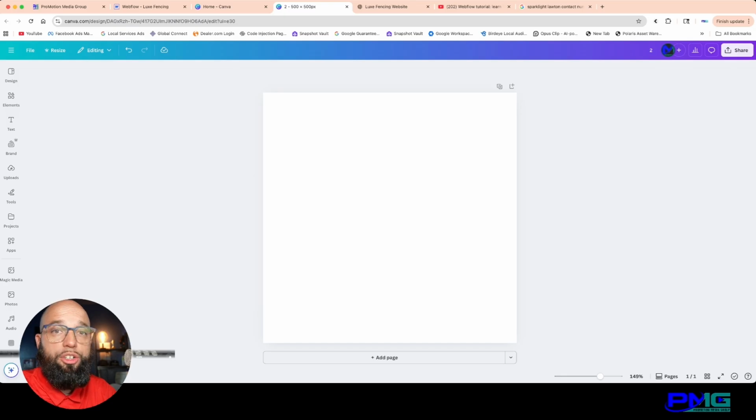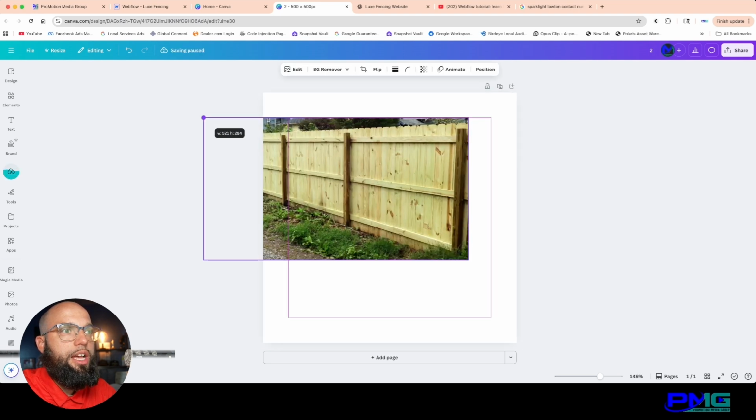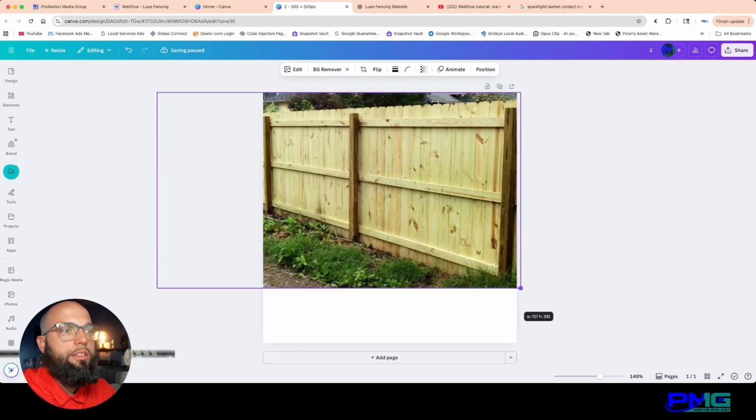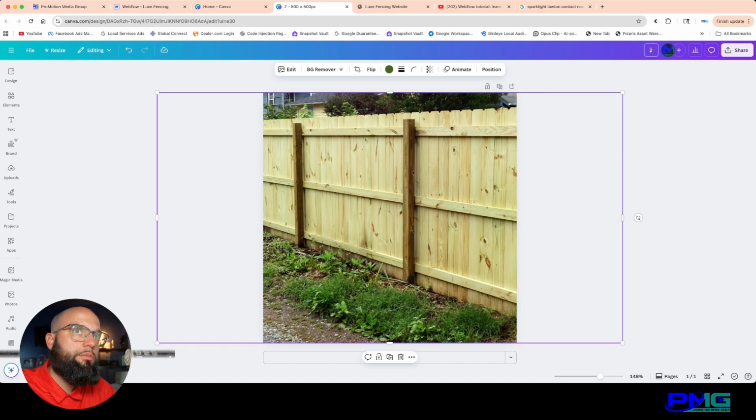Okay, so what I like to do is use Canva to resize all of the images that I'm going to use for each individual blog post. Make sure that they're all the same dimensions. I open a new canvas inside Canva of 500 by 500 pixels, and then I go find my picture that I want to feature in this particular blog post, and I'll just resize it in Canva and then save it again. Okay, put my picture in there. Just gonna size it and position it the way that I want. Okay, I'm gonna name it whatever, number 1, and download it.